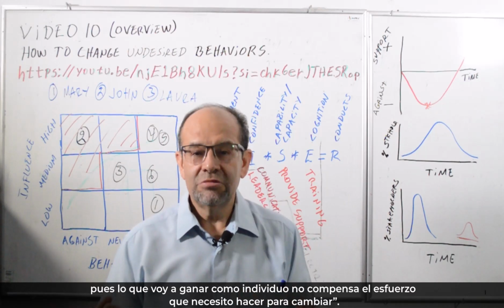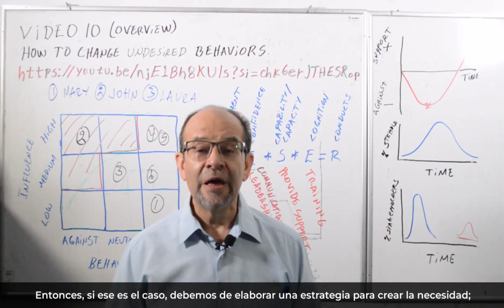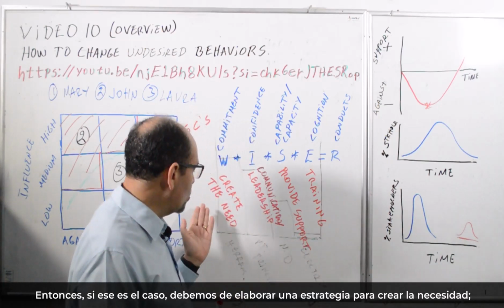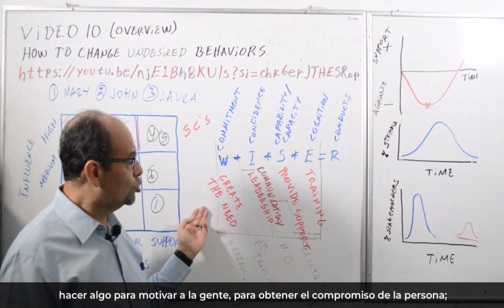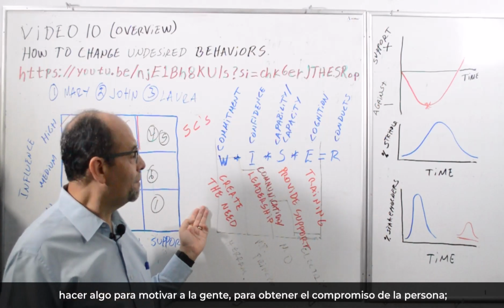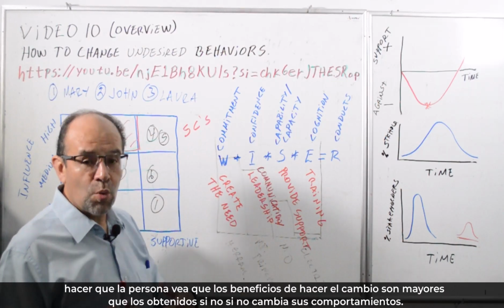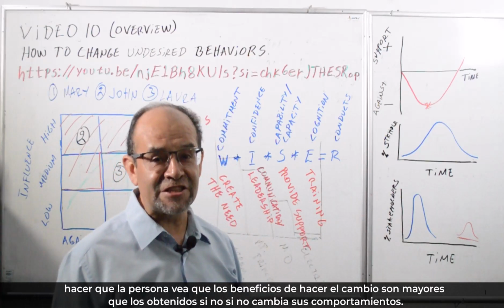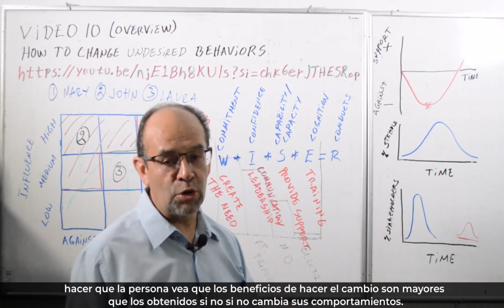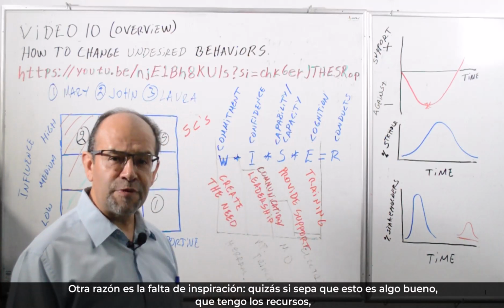I see that the change represents more work for me, more effort for me, and what I'm going to gain individually doesn't compensate the effort that I need to change. Then, if that is the case, what we have to do is to create a strategy to create the need, to do something to, well, motivate the people, to get the commitment of the person, making the person see that the benefits are greater than not doing or not changing the behaviors. The other reason is lack of inspiration.